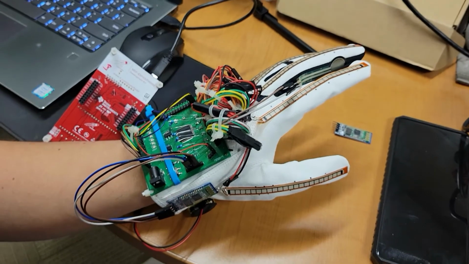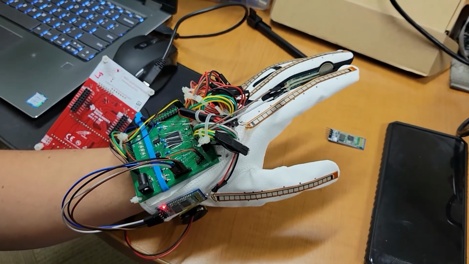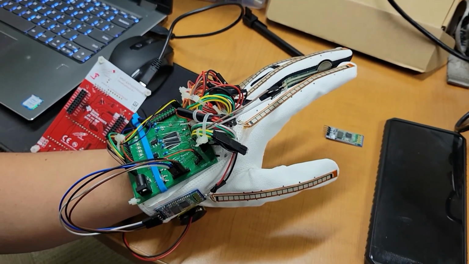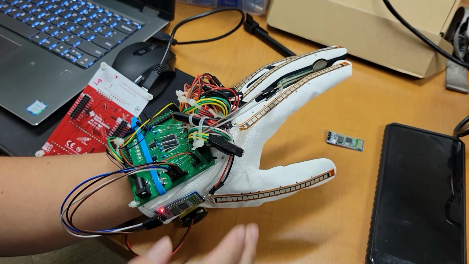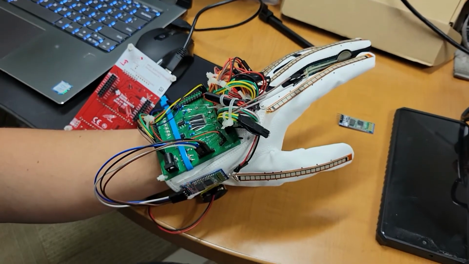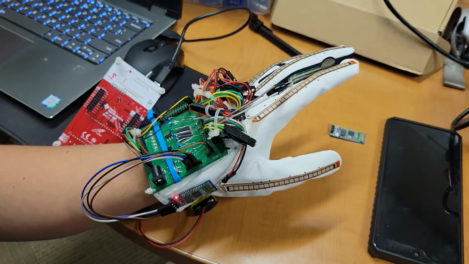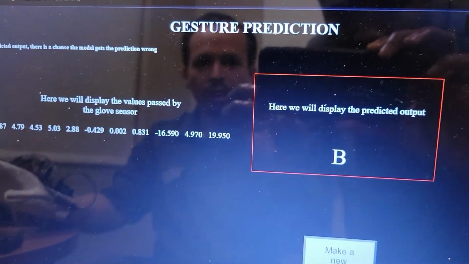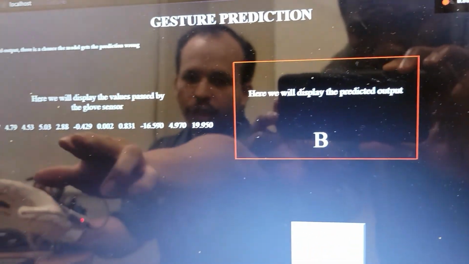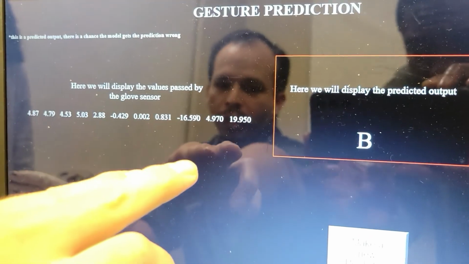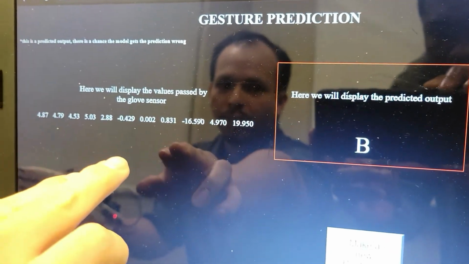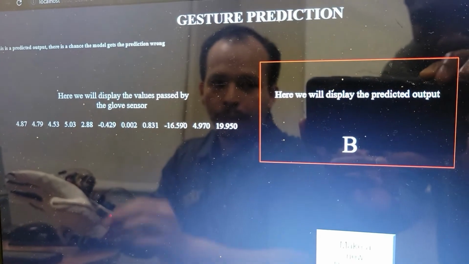Thank you. All right, we're group 3, and we're going to do a quick demo of our project. This is the ASL motion to text projection. This is the glove that we have designed with various sensors in our design PCB. And over here you will see our output. So whenever we make a prediction, we'll get the data value that was being created by the glove and being received, and then what it's predicting.